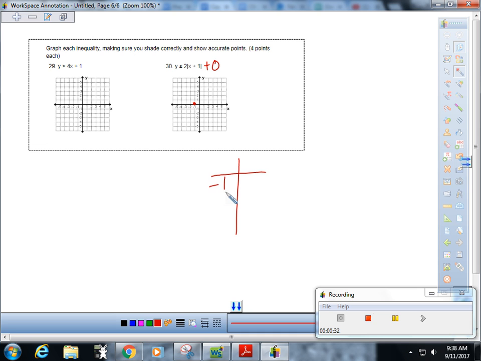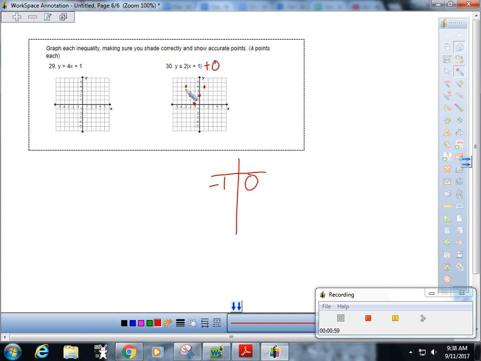So if I put in a -1, I'm expecting to get 0. Let's see what we get. -1 + 1 is 0. Okay? 2 times 0 is 0. So we did indeed get 0. This 2 controls the slope, and it's a +2. So every time I go over 1, I'm going to go up 2. Okay? Does that make sense?